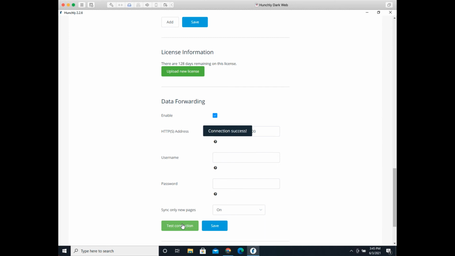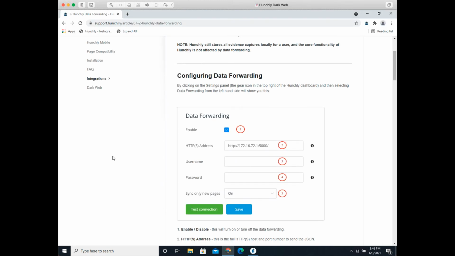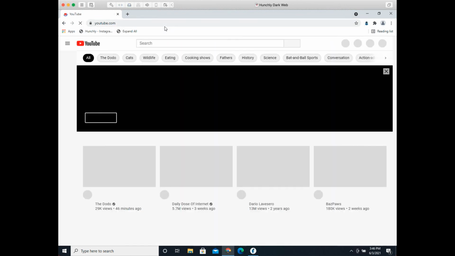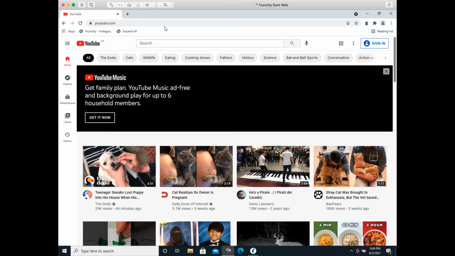And now I'm going to hit enable. Okay, hit save. And now I'm going to test this connection. Cool. So the test connection is just kind of doing a quick GET request, and it just needs a response of OK back. That's it. It's nothing fancy, nothing spectacular. But the cool thing is that what this data forwarder that I wrote in Python actually does is really neat. So you're not going to notice it. Nothing's going to happen otherwise until I start browsing to YouTube. And that's when it starts to go down.